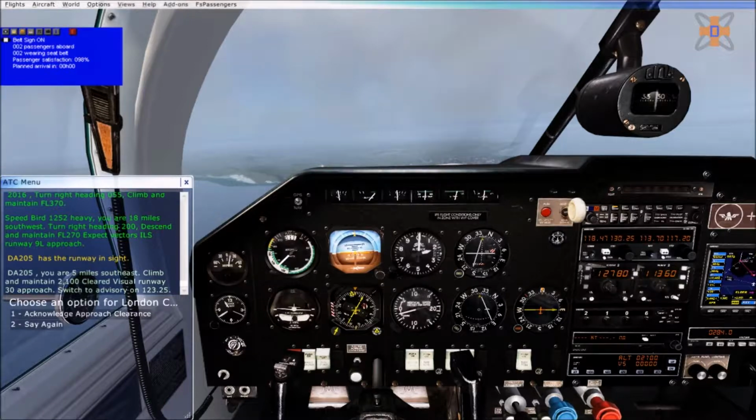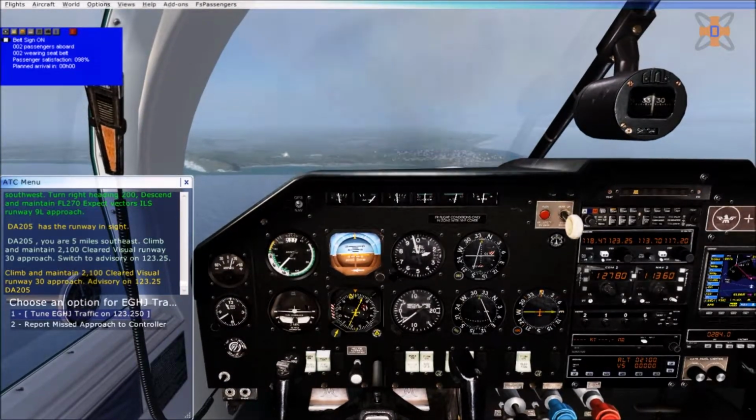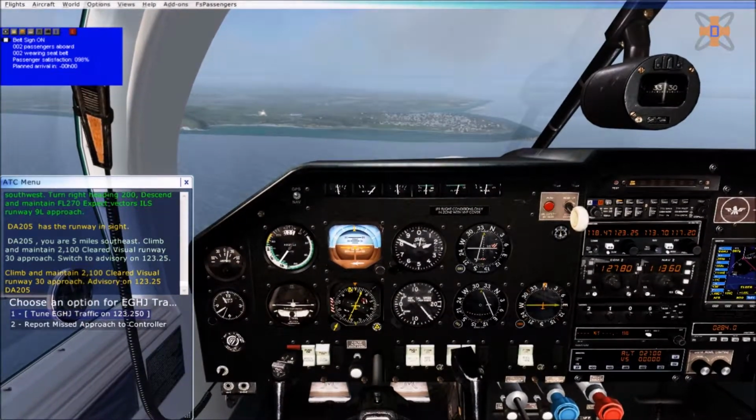Hang on, it's a bit weird. The actual hitbox of this, right? 123.25. Gear down. Gear down. Load of throttle. First flaps. And there we go. So we should be slow enough not to destroy them.